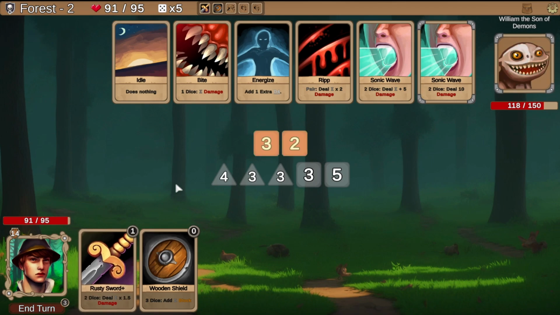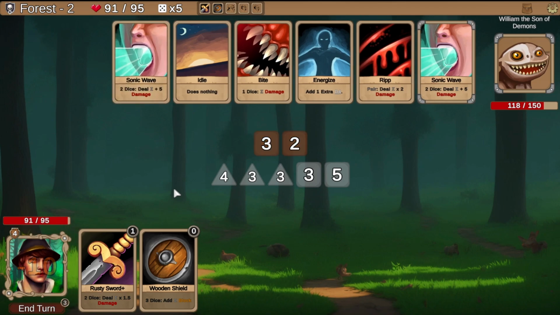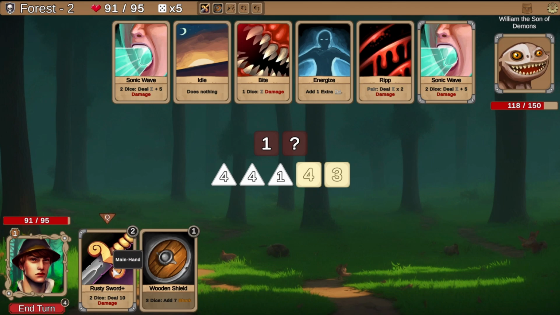Now, I did have some options at the beginning of our journey that I could choose from. I chose to upgrade the rusty sword, so instead of just doing damage of the sum times 1, now it's 1.5. And we can upgrade our items along the way. We're going to find new items along our journey, hopefully, if we last long enough, which I intend to.